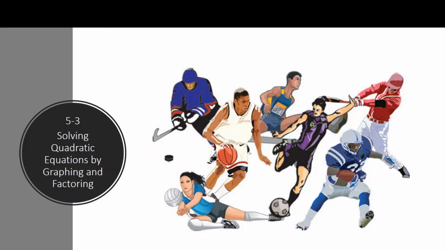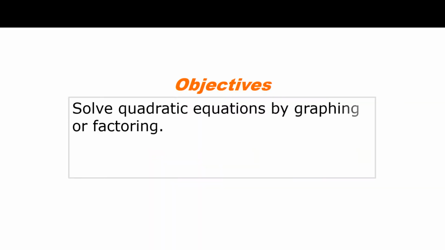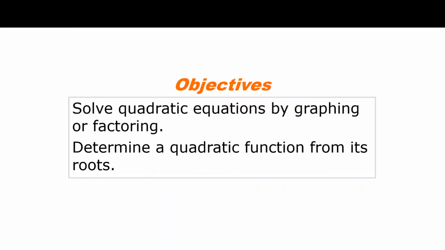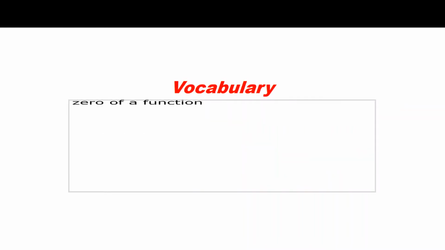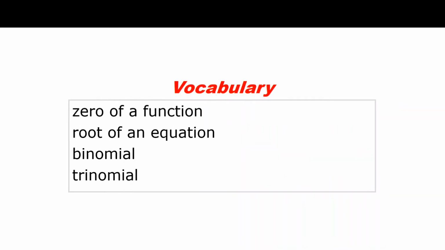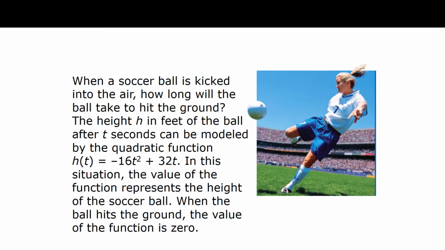Hi everyone, this is lesson 5.3, solving quadratic equations by graphing and factoring. The objectives for today: you're going to be able to solve quadratic equations by graphing or factoring, and you'll be able to determine a quadratic function from its roots. The vocabulary for today: zero of a function, root of an equation, binomial and trinomial.